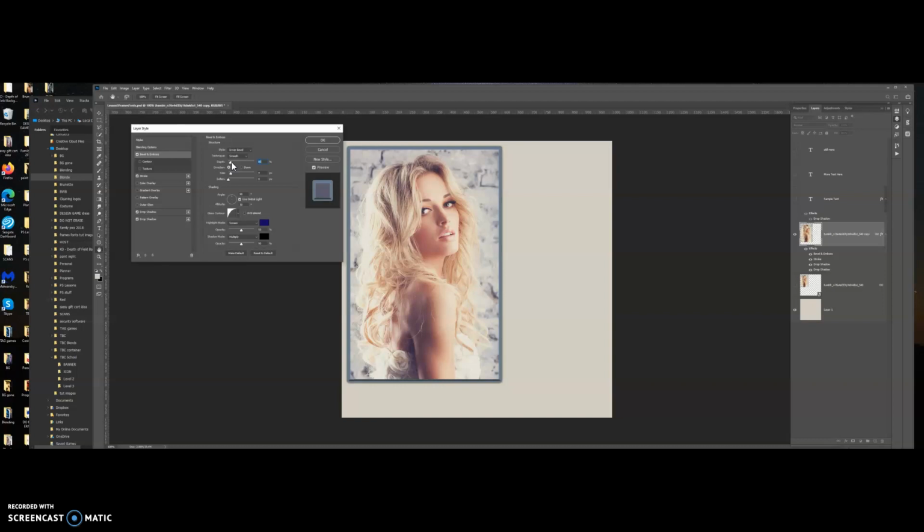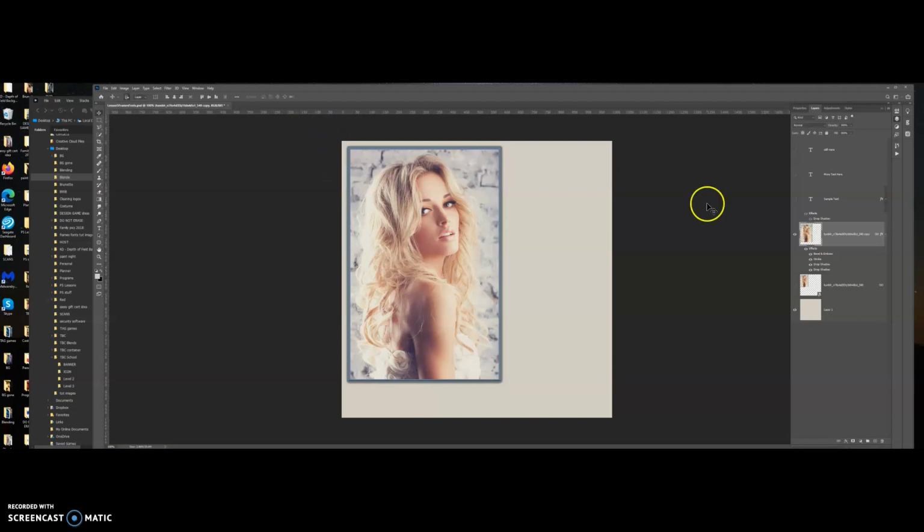There we go. Again, I just want to bring that down a little bit. I'm actually going to bring it back up. And I'm going to change the size here of this. What I was trying to do is diminish that line, and now it looks really harsh. So I'm going to bring it up just a little bit. There we go. And hit OK. And then just click to bring these back. And again, the concept here is just have fun, play with it, do whatever it is you choose to do.